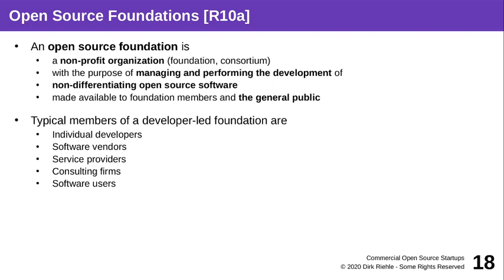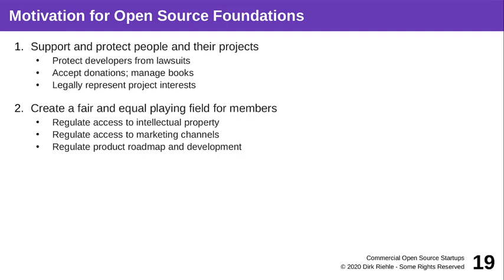Typical members of an open source foundation are individual developers, software vendors, so it's the players of the IT industry, also service providers, consulting firms, but also then those from outside the IT industry, the software industry, software users. And as we will see actually in a bit, these different members of a foundation lead to different types of foundations. Here I'm still talking about open source foundations in general. So why do they exist? Why would you need a foundation? Can't you just go on with some place on the web, an open source license, and people who like to collaborate?